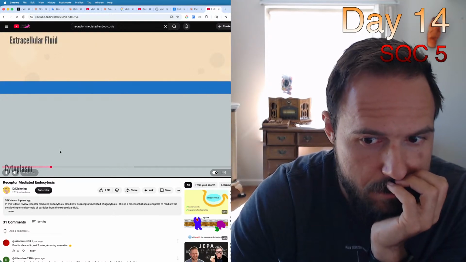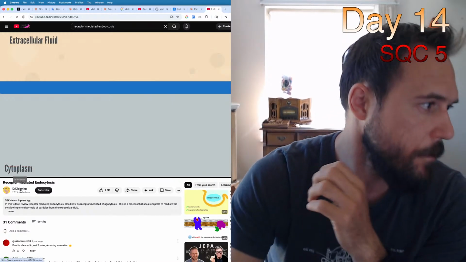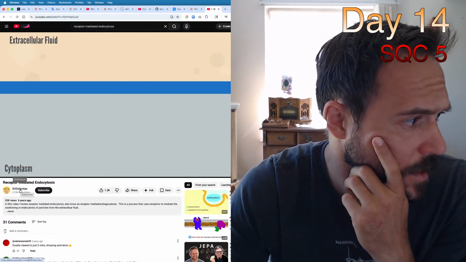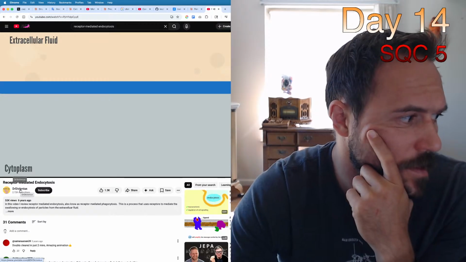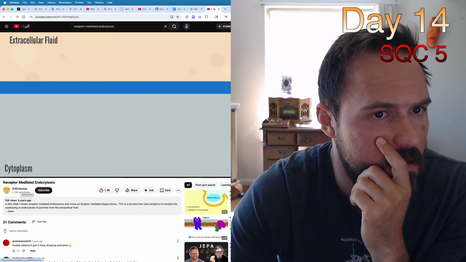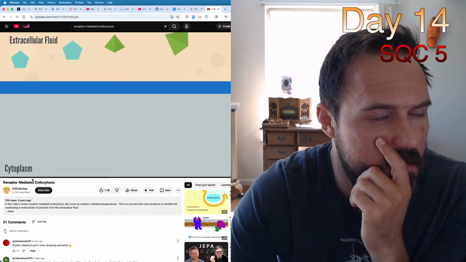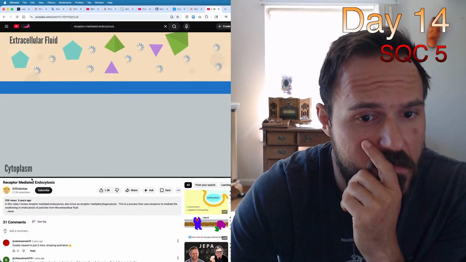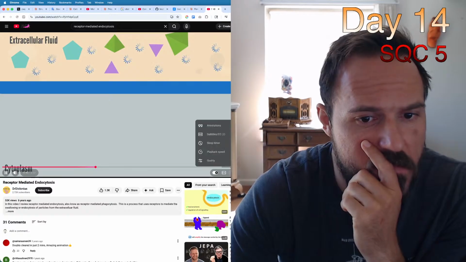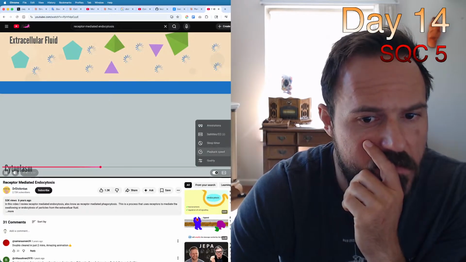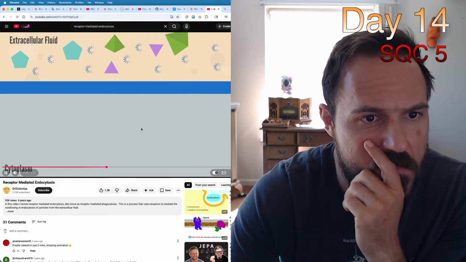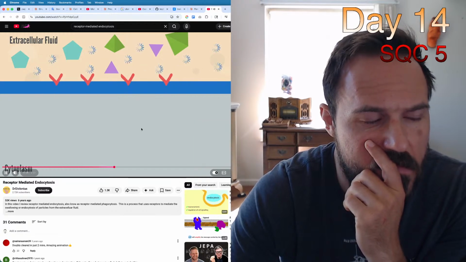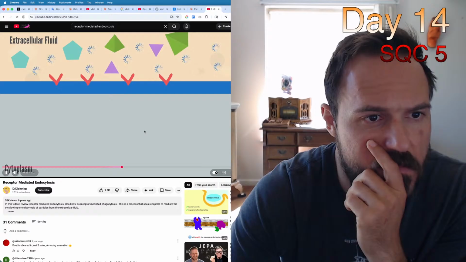Note that the cytoplasm is on the bottom and the extracellular fluid is on the top. This means that the inside of the cell is on the bottom and everything outside of the cell is on the top of the page. In the extracellular fluid, there are solutes and particles which are floating around. These are called ligands. The idea behind receptor-mediated endocytosis is that there are receptors on the surface of the cell which are specific for certain types of particles. This means that they will only attach to certain particles and leave the other particles alone.